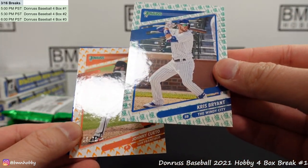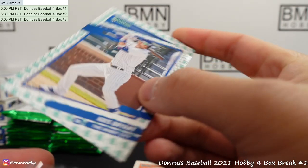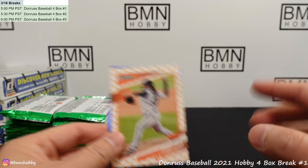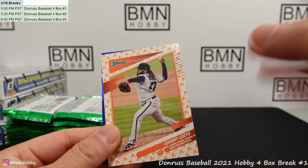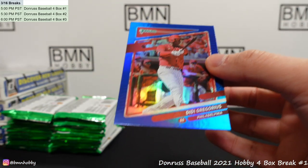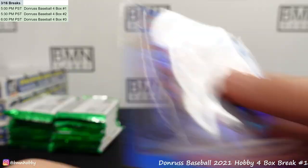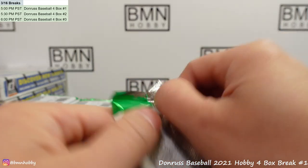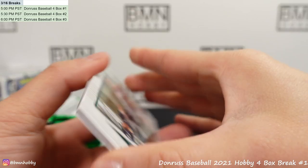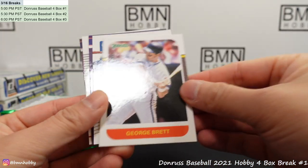Chris Bryant. I think that's the, what's it called, parallel. I don't remember what this is called. But I'll try to, okay, I'll sleeve up this stuff later, just for the sake of time. I won't sleeve everything other than the parallels. Johnny Cueto, and here we go. Gregorius for Philly. Not numbered, so blue. So again, I'm gonna apologize ahead of time if I'm not the most knowledgeable baseball person, so. Olsen, Kevin Biggio, George Brett.